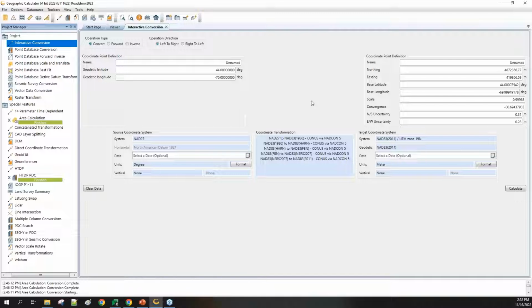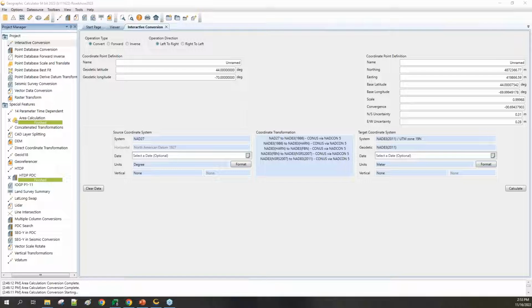We're going from the old NAD27 into the NAD83 realizations. And if you were to break these down into individual transformations, you would see that the lion's share of that uncertainty is in the NAD27 to NAD83. You'll also notice that if you turn on the verticals, you will not get an uncertainty for the NAD27 to NAD83. At least for every point that I've experimented with, there do not seem to be vertical uncertainties in the NAD27 to NAD83 transformation, but you will get them among all the different NAD83 realizations.